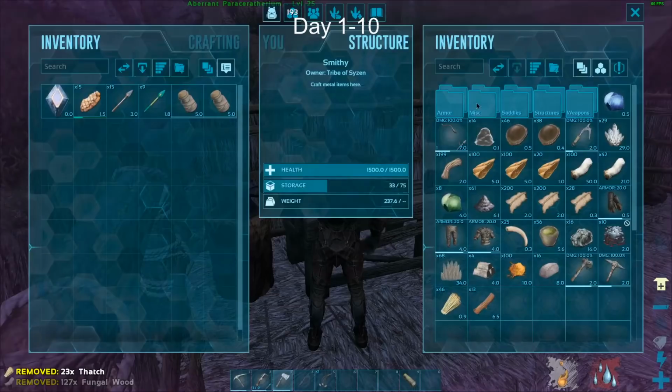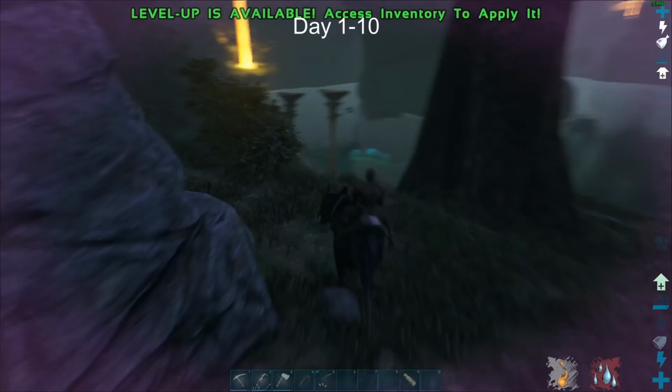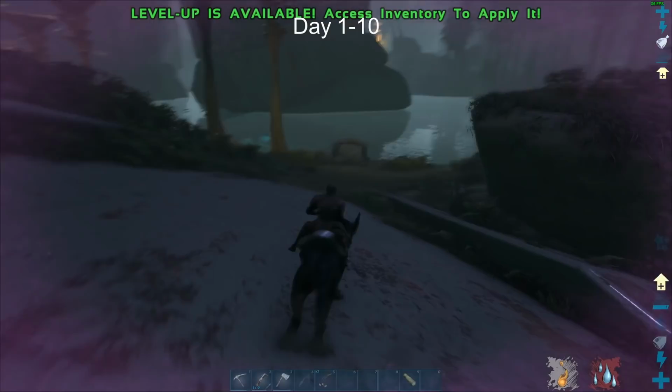I was then finally able to make a Ravager saddle. And man, was this the best day of my life. So I went out, and man, he could jump far. He's the fastest tame I've had yet so far. But here's our move.